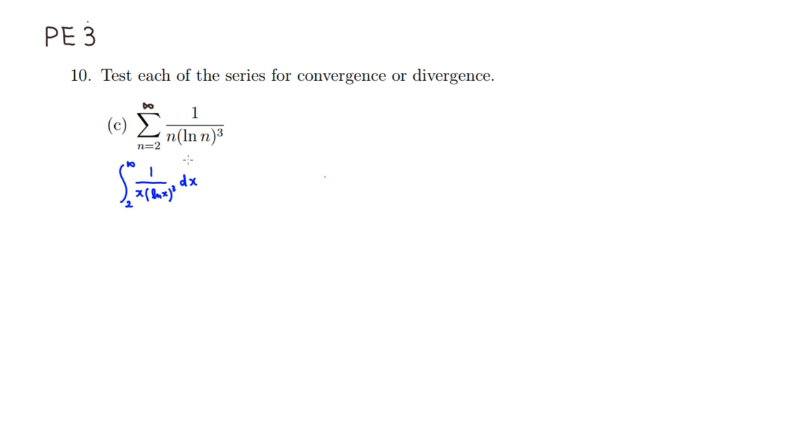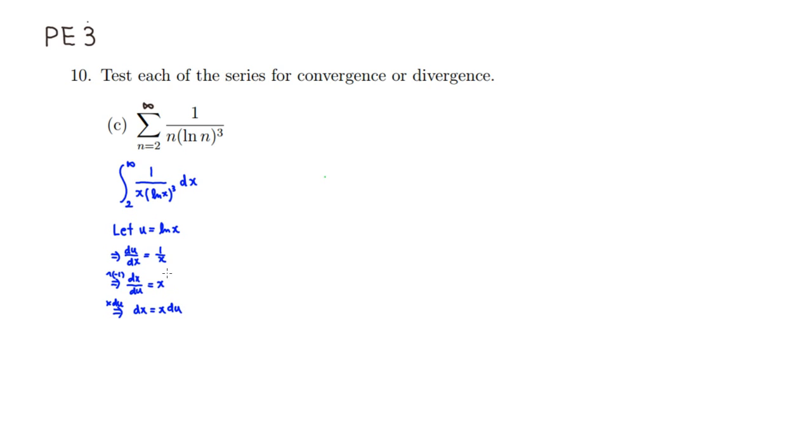For this one, I'm going to use substitution. I'm going to let u be natural log of x. If you take the derivative of u with respect to x, the derivative of natural log of x is 1 over x. Then we take the reciprocal of both sides, so you have dx over du equals x. Then we can simply multiply through by du so that dx is isolated. So you have x times du.